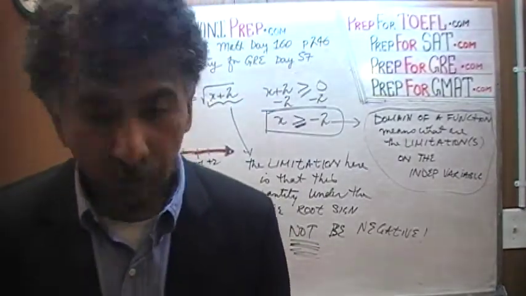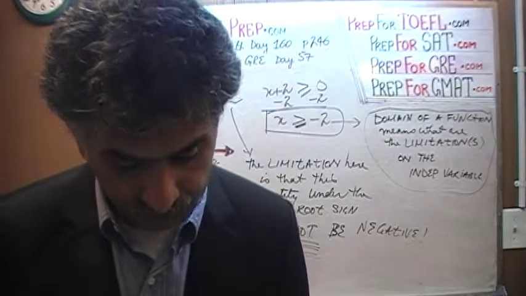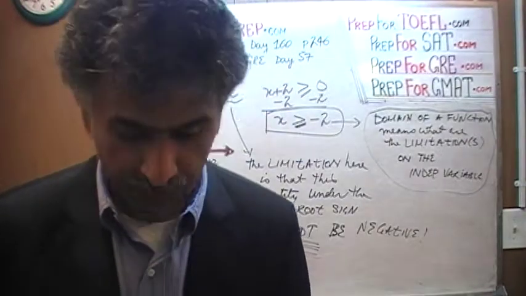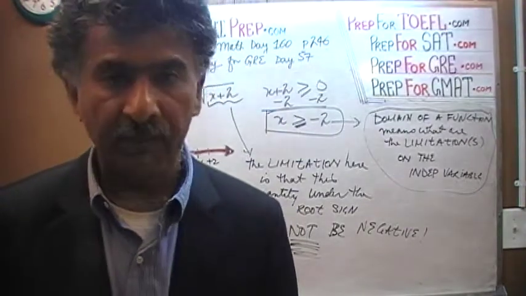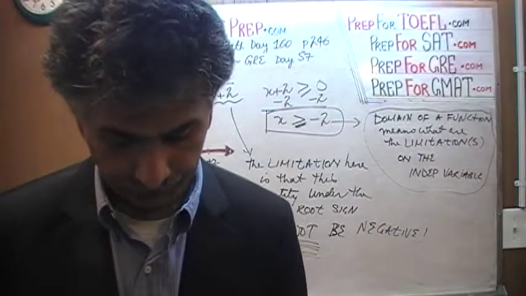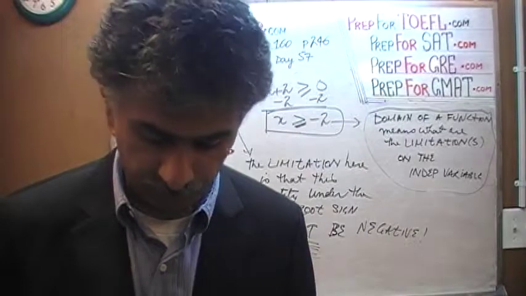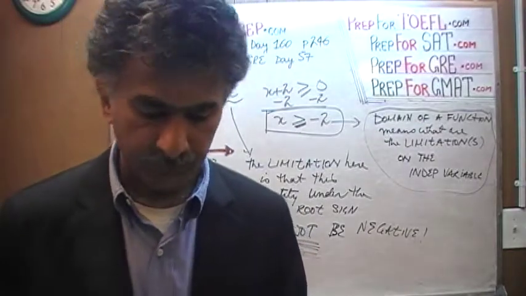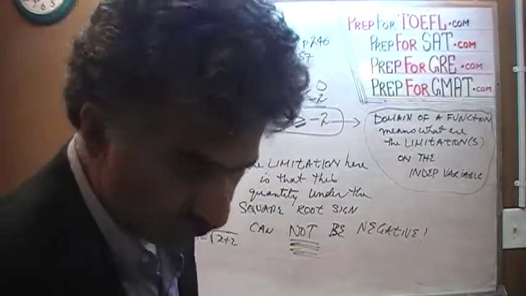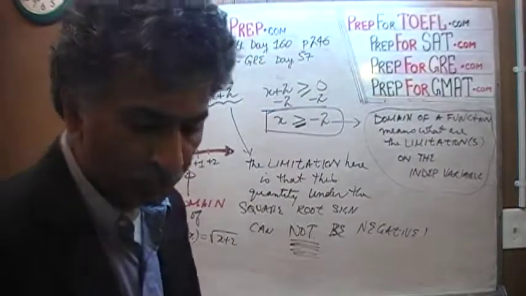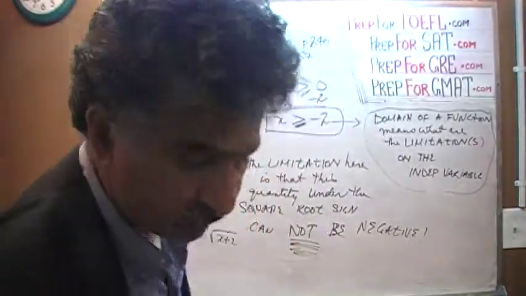I'm reading question number 21 now. It says, for each of the following functions, give the domain. We just did that. Describe the graph. Well, we're going to do that in a second. We're going to plot the graph, and then we're going to talk about its shape. We're going to talk about the x-intercept and the y-intercept. Let's do that next. I need the room, so I'm going to erase everything, and now we're going to talk about the graph. As far as the domain is concerned, we are done.